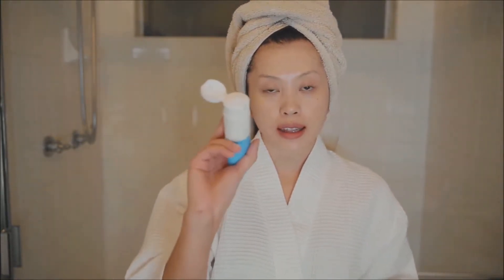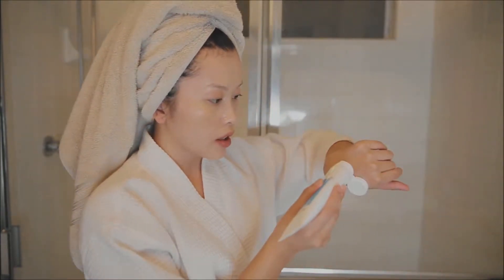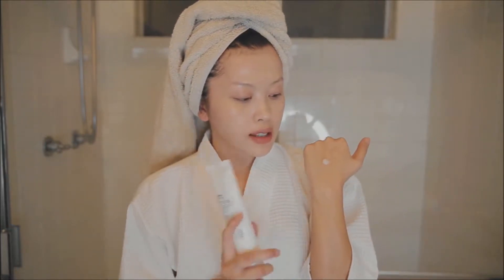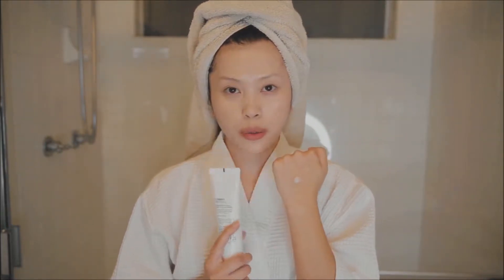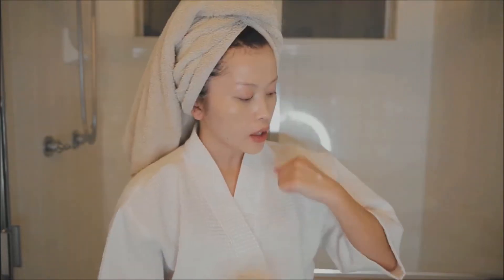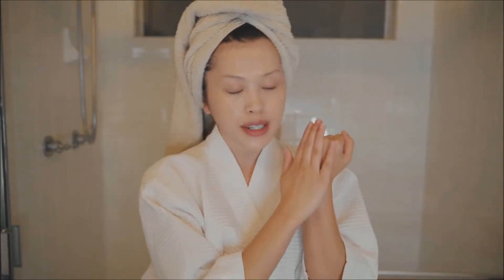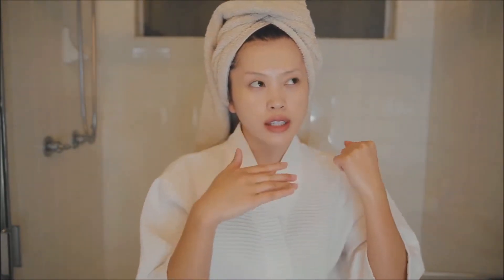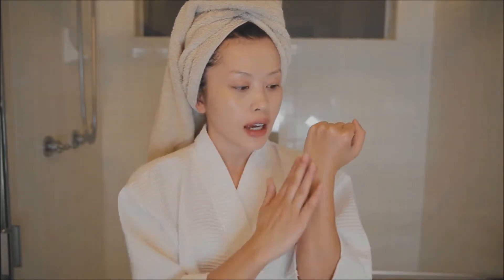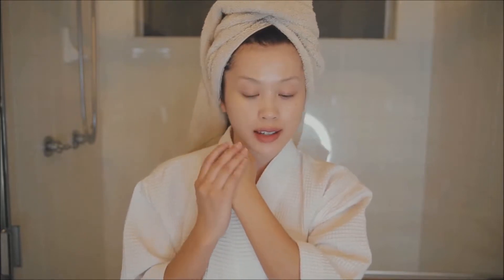You would just apply this onto your dry skin as you would any other oil cleanser. It has maybe a similar texture to coconut oil when it's at its hardened state. You just rub it in and it will slowly melt all of your makeup off. Once it comes into contact with water, it turns into this milky texture that rinses off really nicely and just leaves your skin feeling so hydrated. It's insane — I love it.